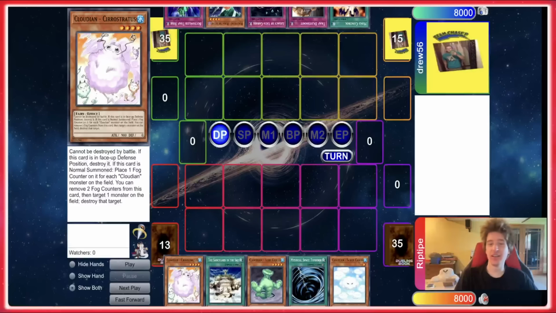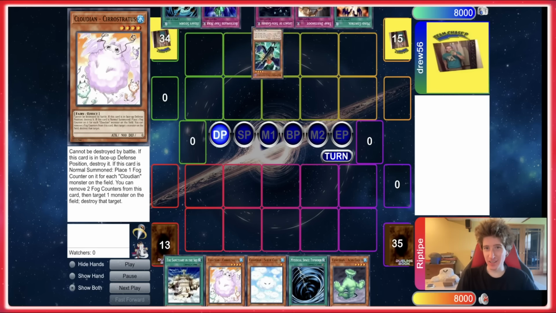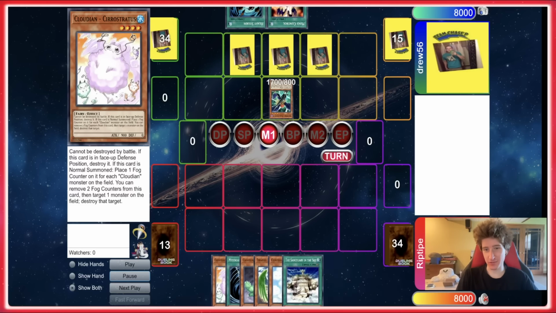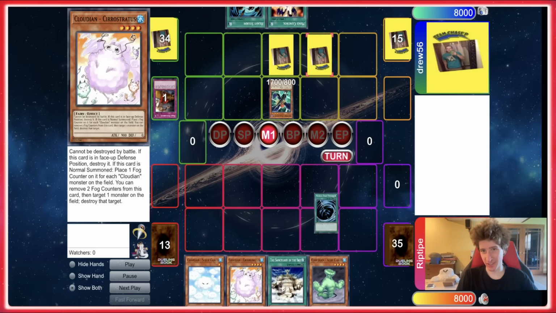Okay, funny. Next up, we got Cloudians. I don't think I've ever shown Cloudians on the channel. Have I ever even played them? Maybe once. Maybe I did some kind of build with Christia or something, but I honestly can't remember. And the opponent's just playing Black Wings, which, I mean, yeah, it's the boring deck of the format.